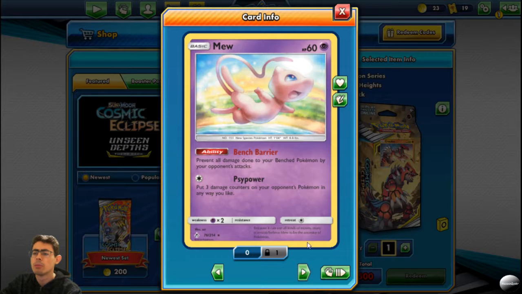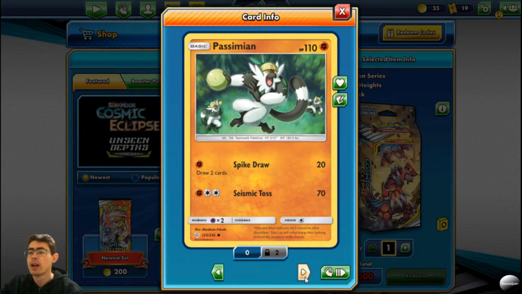Mew. Bench Barrier. Prevent all damage done to your benched Pokemon by your opponent's attacks. Okay. I like that. So you're still able to get your attacks off, but your opponent's attack can't target your bench, which if you saw the previous video is very important. Side Power. Put 3 damage counters on your opponent's Pokemon in any way you like. Okay, I like that. Can come in quite handy.